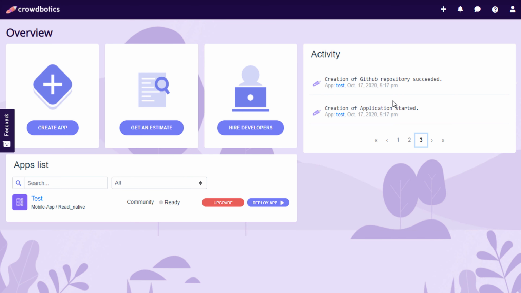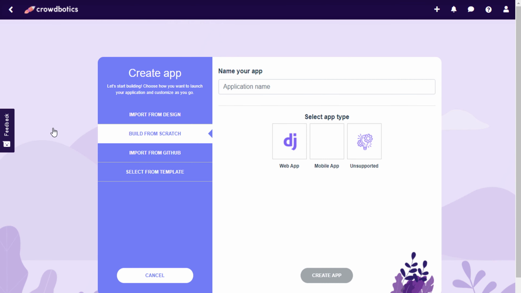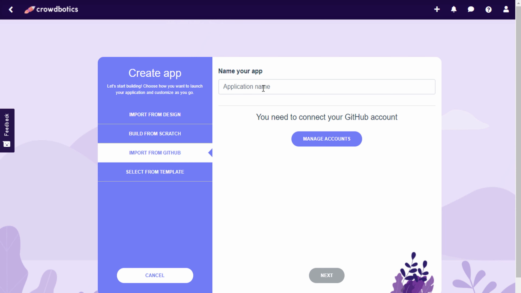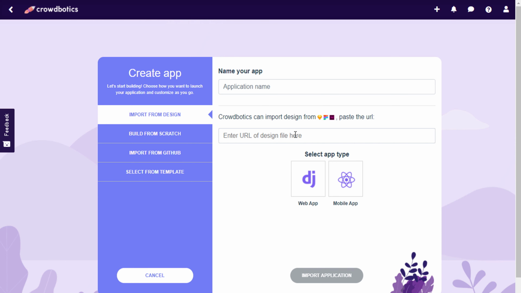So this is where I left off, I was creating an application and all these things. So I'm just going to click on this application I created, but you can just hit create. Then you can select mobile app, unsupported, or web app. You can even import from your GitHub repository. If you have, you can just connect your GitHub repository. You can also import from any design, and this is very nice. Like, maybe I have a design online, I can just paste the URL and it's going to convert that into different components and into different designs, and I have my app instantaneously.